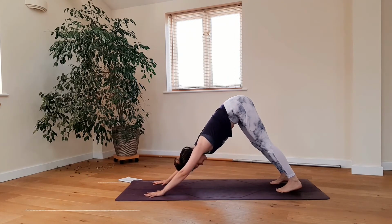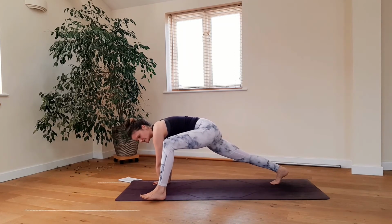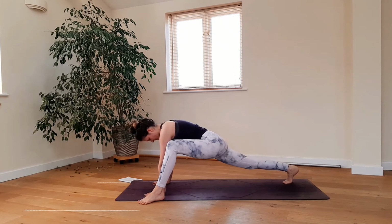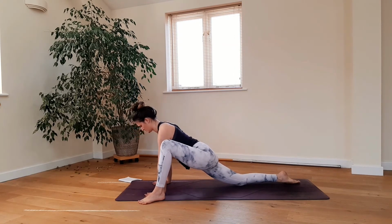Good. Step the left foot on the outside of the left hand. You can turn those toes so they're a slight 45 degree angle. If you want to step that right foot back, drop that knee and take a lizard lunge. So you want to be looking forward slightly without tucking the head up. So keep that chin a little bit tucked. Good. Breathe there in your lizard.